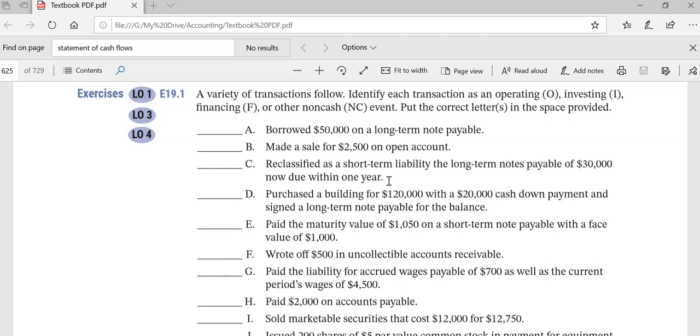And that's what differentiated between some of the liability being current and some of it being long-term. So here with C, we're reclassifying some of that short-term liability from the long-term portion of the note. What we're doing here is just sliding it on the balance sheet. There's no cash. It's not saying we're paying or doing any of that stuff. We're just reclassifying it from long to short. So that is a non-cash event for C.